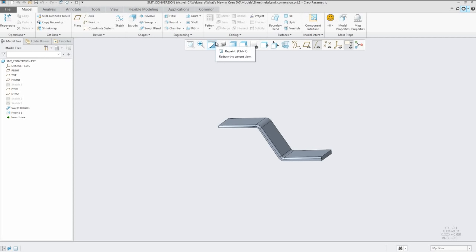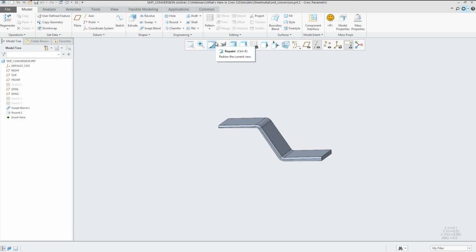The conversion tool in Creo 5 has improved to support conversion of non-uniform thickness solid parts into sheet metal parts. And with this, we can enforce a uniform thickness. This improvement supports imports of sheet metal parts from legacy systems and the conversion into valid Creo sheet metal components.